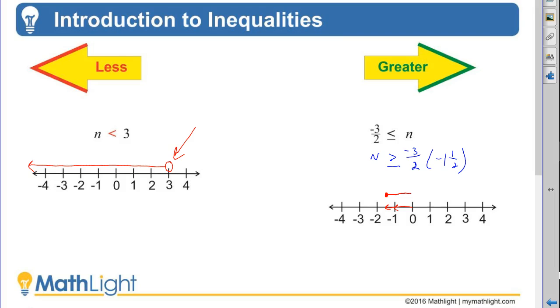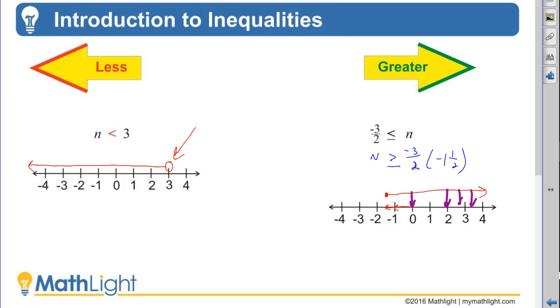And then the arrow now can go in the same direction as the inequality symbol because the variable is on the left. And remember what the graph represents. Any value underneath the graphed line here is part of the solution. Is 0 greater than or equal to negative 1 1/2? Yes. Is 2? Yes. Is 3 1/2? Yes. Is 2.7? Yes. Anything under there. Is 1,000,000? Yes. And that's the concept.